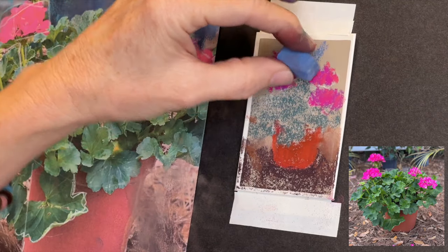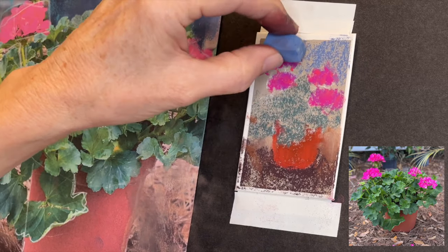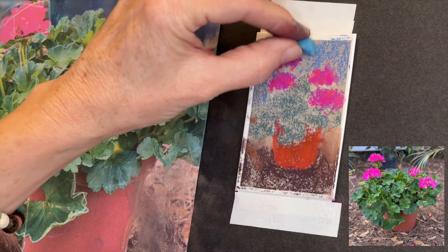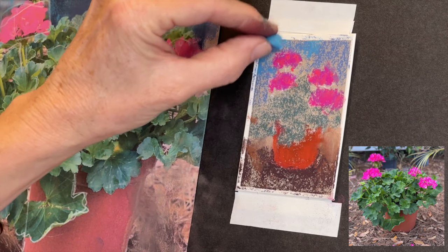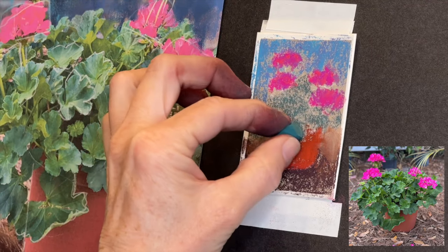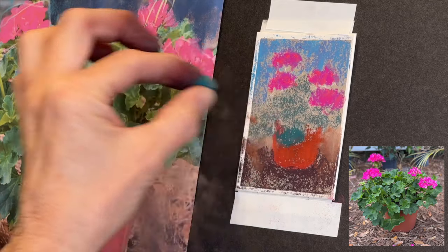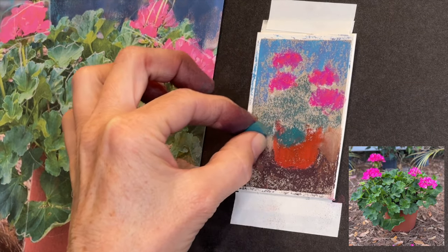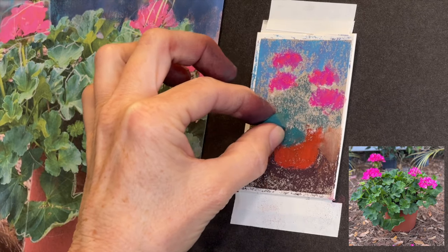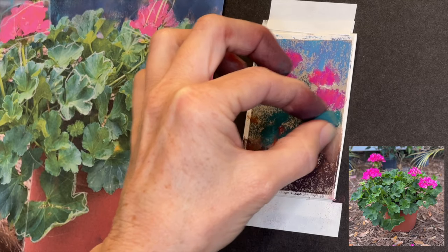Another benefit of tiny painting is you don't worry so much about the final result — you don't freak out over it. It's a little piece of paper, and you can repurpose these papers anyway, so you have a more carefree, relaxed attitude. Another point is it's less expensive — you're using less product. Another benefit is this is great for busy lives — most of us are very busy and you can feel like you accomplished something relatively fast. Plus, daily painting is the key to becoming a better artist. If you paint small, your odds of painting every day are a lot better, and it's so satisfying.